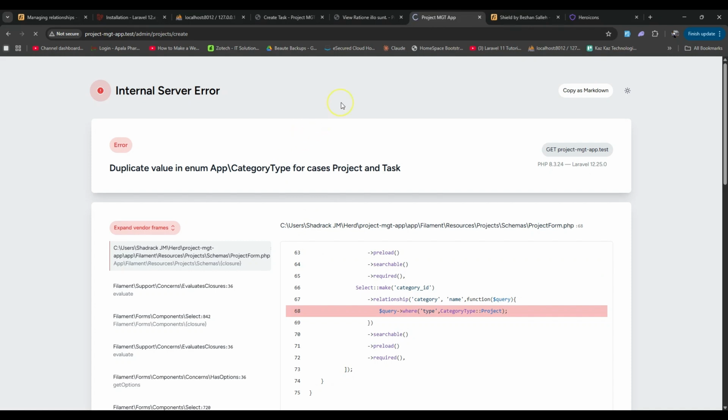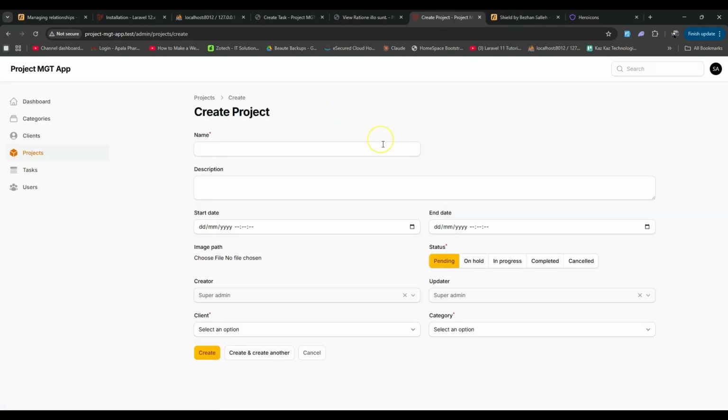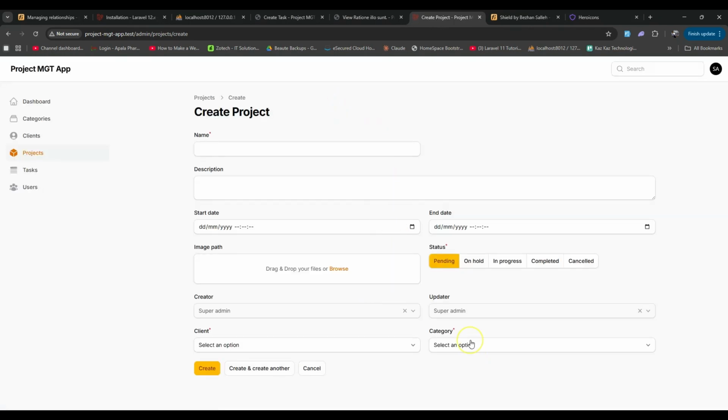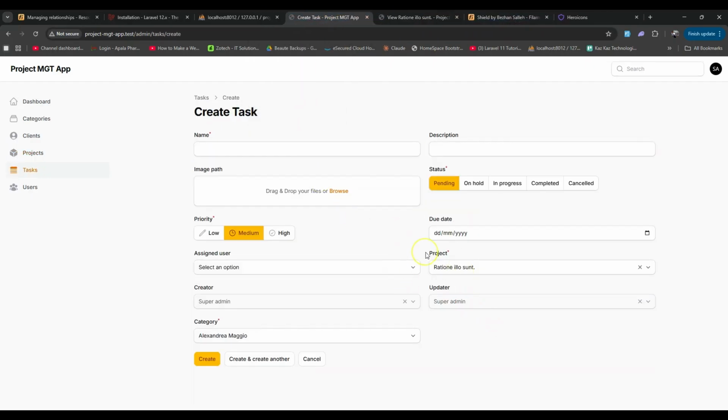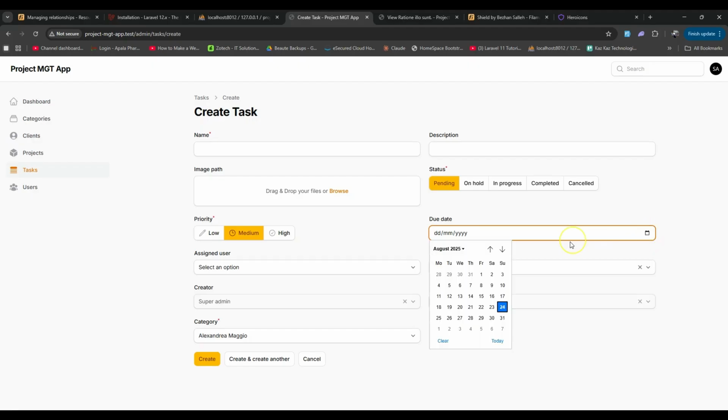So now if we refresh again, yeah, now you can see we should only see the categories that are related to project and not task. So let me go back here, and now we have selected the project. Now let's select the date for this particular task.